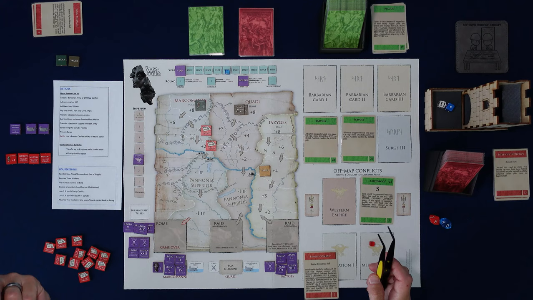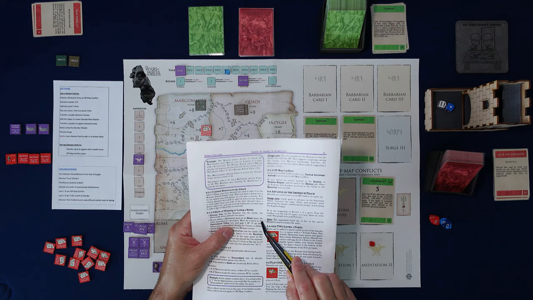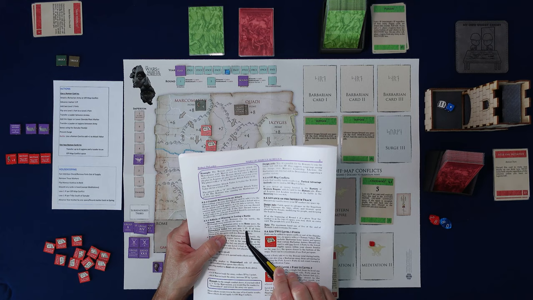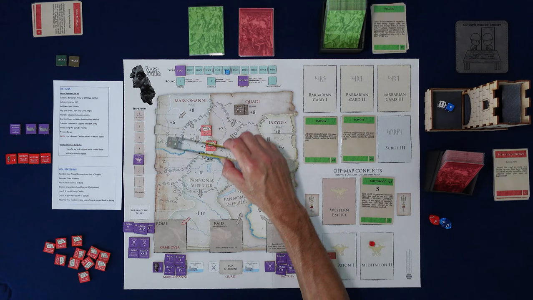They would get demoralized, but since they're surrendering, that's not an issue. So if you defeat a barbarian army in its home space, the tribe surrenders. Move its counter to the surrendered tribe box and gain an IP. If all three tribes have surrendered, that's when we win, but that's not happening. So we get 1 IP for rolling a 6, and the fact that they're surrendering will give us another one. So we're going to put them in the surrendered area. This is now back up to 4.